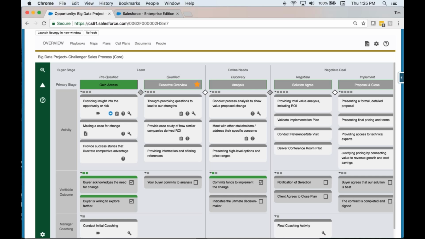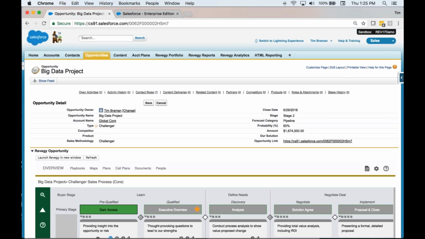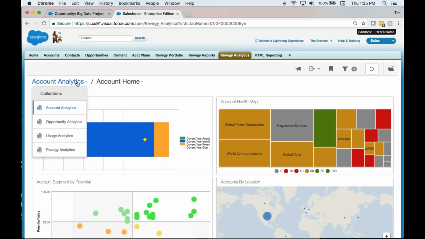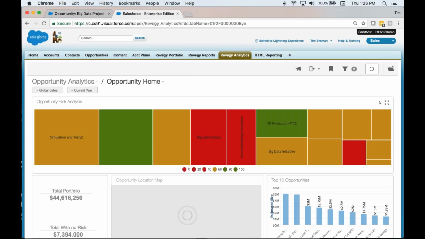Now, the last part of this that I'll show is how do we take this? We're still looking at a single opportunity inside Salesforce. How can I bring this visually to life for the management team? So you've got a methodology, which is Challenger or something else. Wouldn't I like to apply that method, my way of selling? And for McAfee, it was a combination of Challenger and other methodologies, so they built their hybrid methodology.